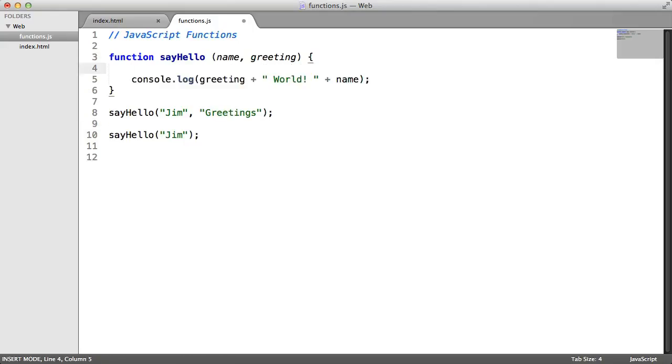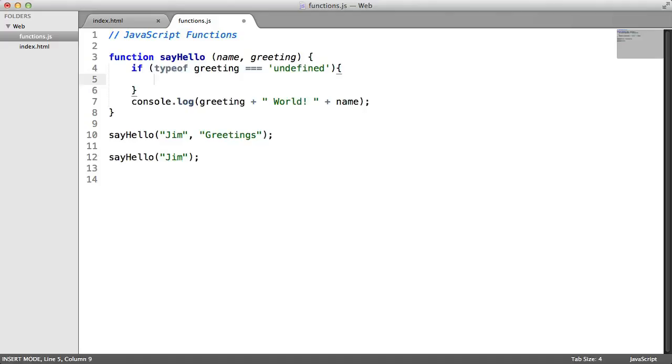So we can add a little bit of code here and say if, and the way we can test to make sure greeting is undefined is we could say typeof greeting equals undefined. And now we have this if clause, which we've seen before. And so if we have greeting being undefined, what we can do is we can say greeting equals hello.